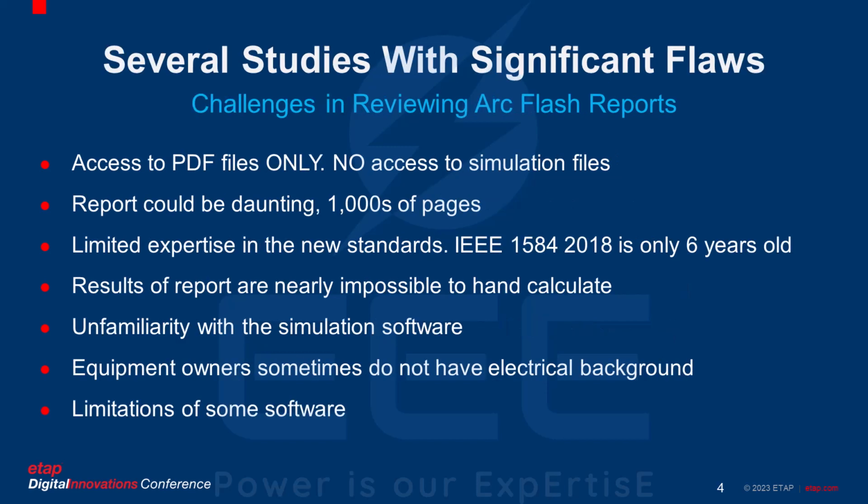There are significant challenges in reviewing the accuracy of Arc Flash studies reports. 1. Reviewing reports without accessing the source file from the software. I usually see reports being reviewed and approved solely by reading PDF. How do we know we are not missing something significant by not opening and running the simulation?